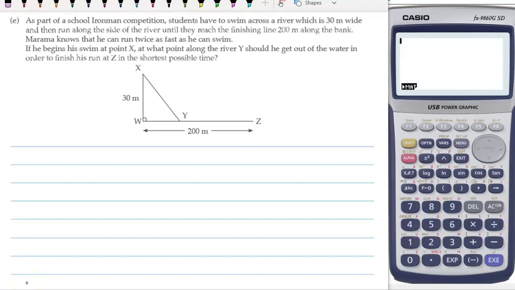Okay, so we have something of a rates of change question here, or rather an optimization problem, let's call it that. Because we're looking for the shortest possible time that he could do this in, we want to optimize that. If we can get an equation in terms of t, then we can differentiate it and set it equal to 0 to find the minimum of t. Sorry, when I talk about t, I mean the time to complete.